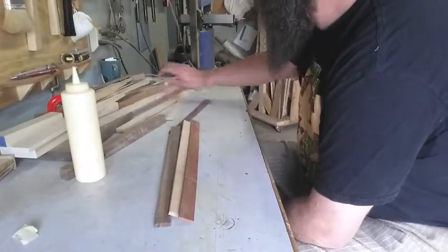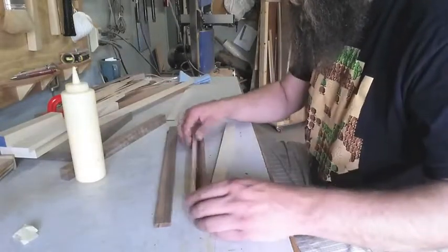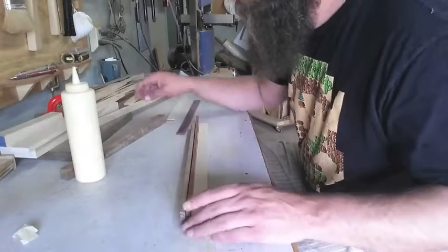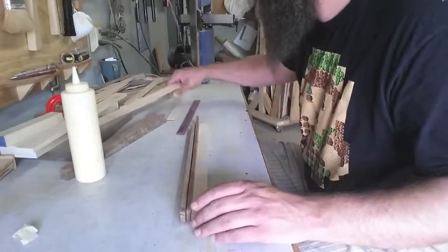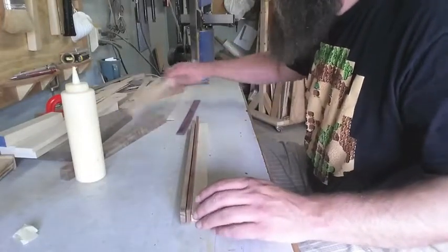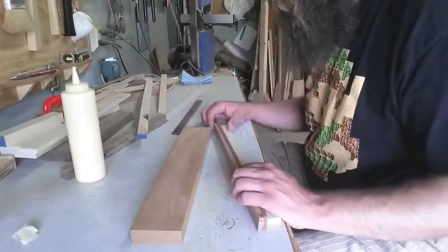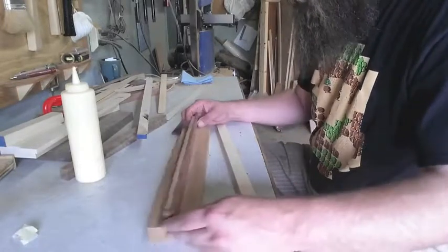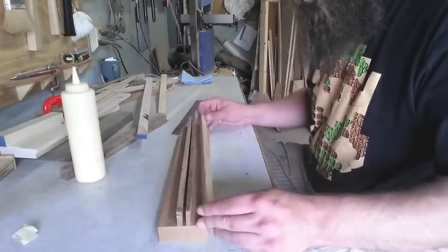Don't like that. That one's a little rough on one side. Find some stuff that's already been... Oh yeah! Look at this big guy here. Let's put some strips of stuff in the middle of that, maybe.